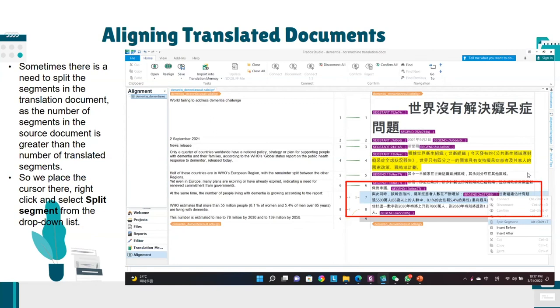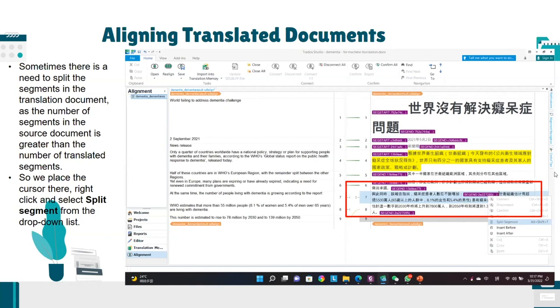Sometimes there is a need to split the segments in the translation document. For example, here, two translations are combined together. We need to split them. So we select it, and then we right-click and select split segment from the drop-down list.